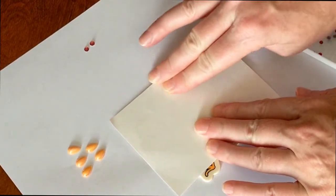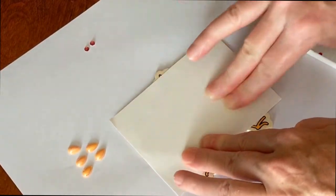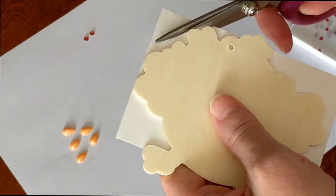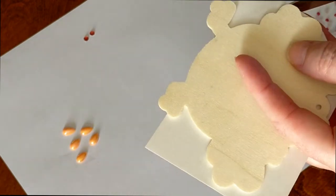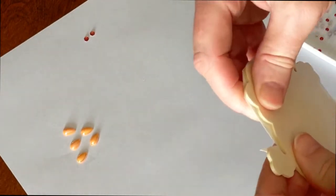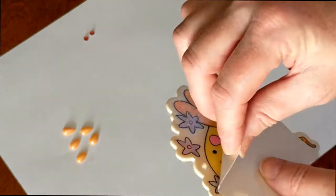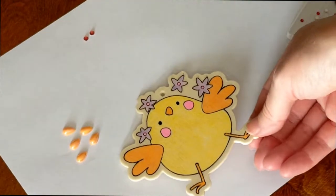So I'm just going to push that down nice and hard, and then once that's down, I'm going to attempt to pull that off. Hang on. What I'll do is I'll just roughly cut it around there because it's sticking to my backing paper. Just going to do it rough because I can fix it up later. Alright, so I just got those bits, and I'll try and see if I can get this. I might have to do it off camera because I struggle with this. There we go. So it's stuck down pretty good. Right, so he is ready to go.